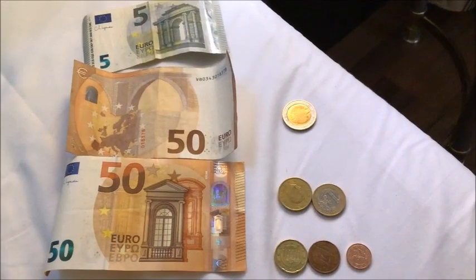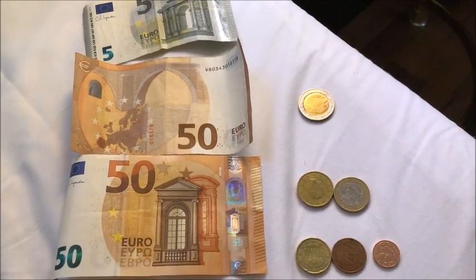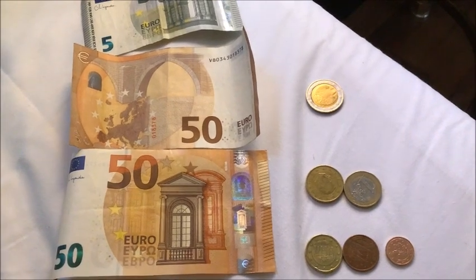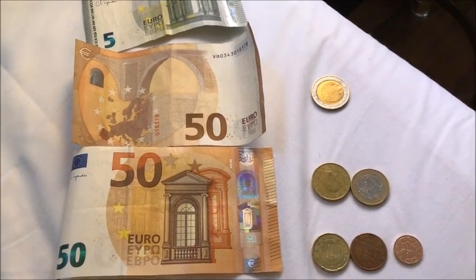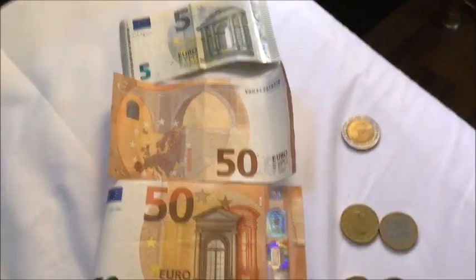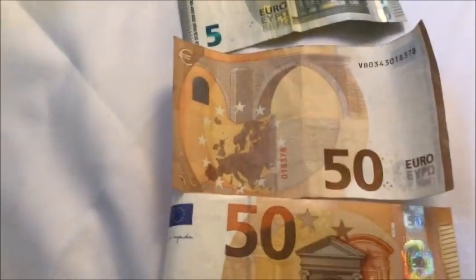Here are some obvious things as we're wrapping this up. Here are euro notes and coins. Currently about $1.08 US dollars equivalent. Danish kroner about 7 to $1, 27 Czech kroner to $1. The Swiss francs almost on par. Notice the bills, larger in size, change color. By the way, the fixtures are actually made up, not actually representing any one particular country, and the serial numbers actually denote the country of issuance.